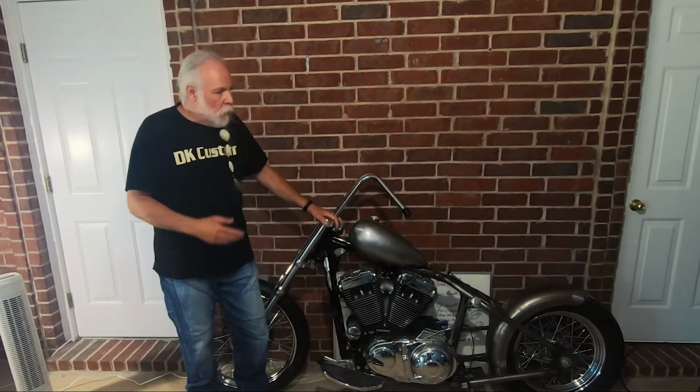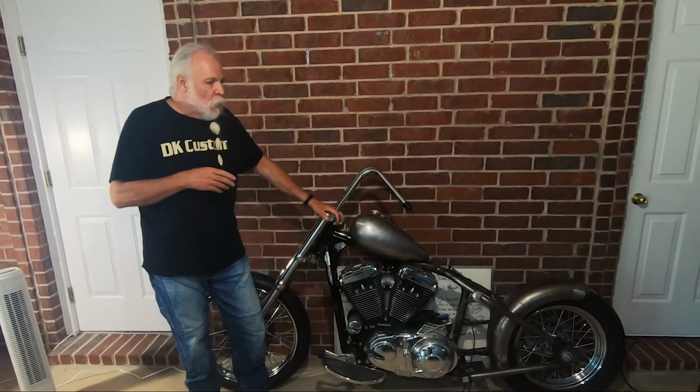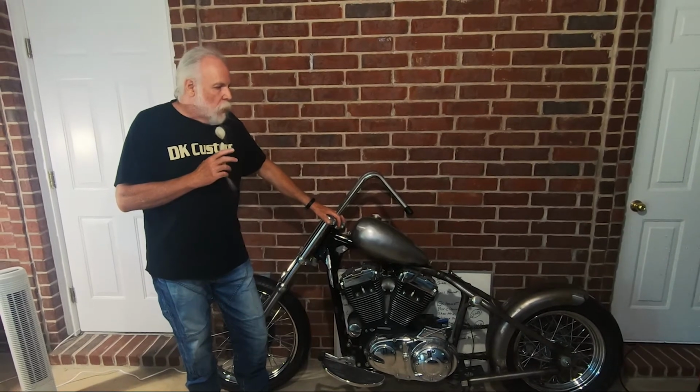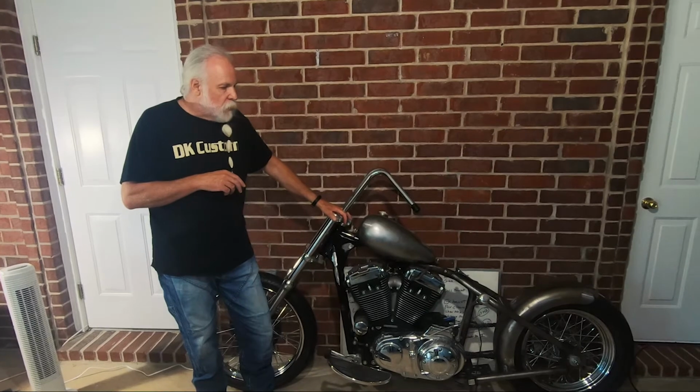That's part 3 on the SBS build. We've done a lot to the bike. We still have a lot more to do. Part 4 will be coming soon. We'll probably be covering the rear sprotor, the idler arm, and maybe get into the jockey shift some.